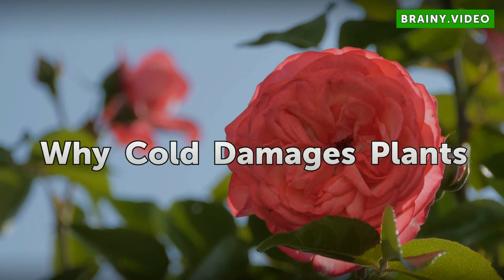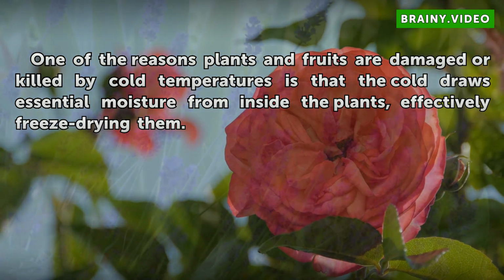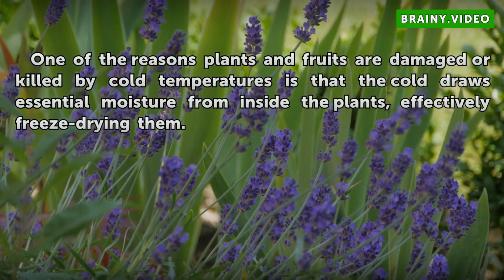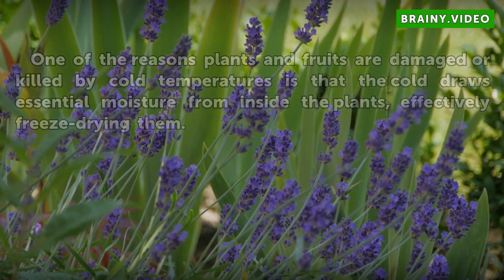Why cold damages plants? One of the reasons plants and fruits are damaged or killed by cold temperatures is that the cold draws essential moisture from inside the plants, effectively freeze-drying them.